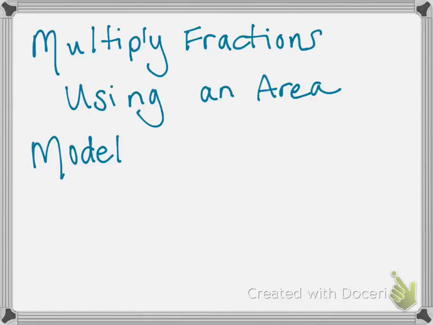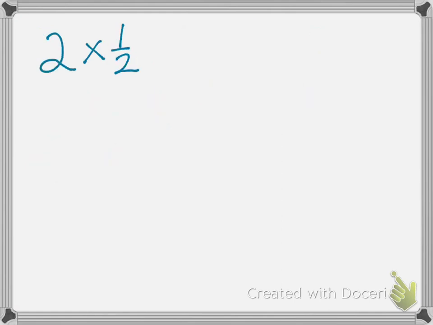This is a tutorial for multiplying fractions using an area model. In this lesson, I'm going to show you how to do whole number by fraction and fraction by fraction using the area model. First of all, we'll look at 2 times 1/2. For this one, you draw 1/2 2 times.